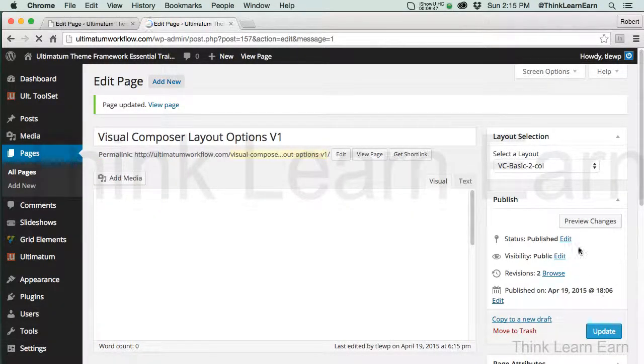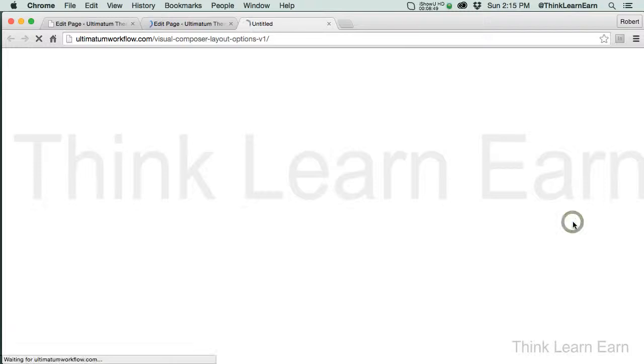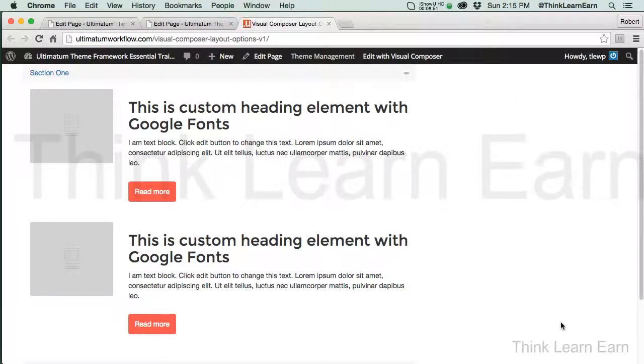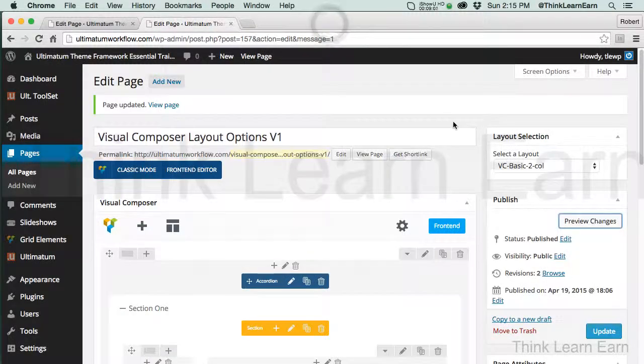Okay, so now when I go to Preview Change, it's not going to take up the full width. I now have other information that I can put over here, which means I can have a whole another Visual Composer experience. So that is one of the advantages of doing this in combination with the Ultimatum theme, is you can then check and, how do you want to set this up?